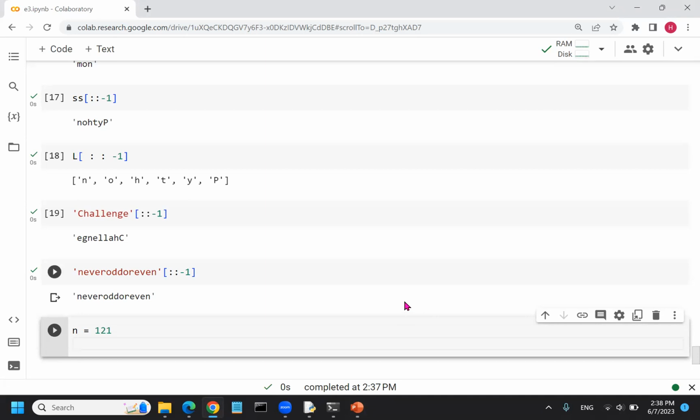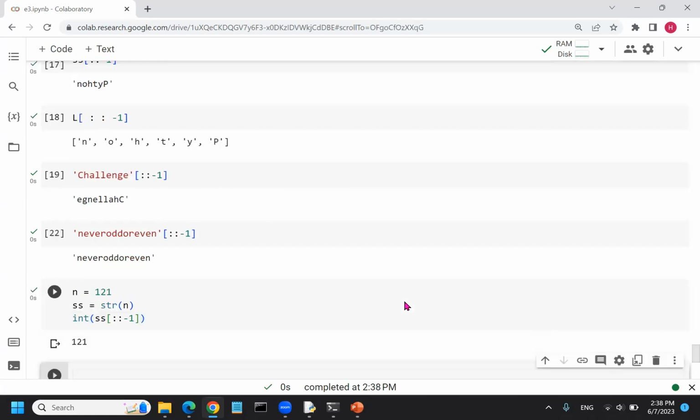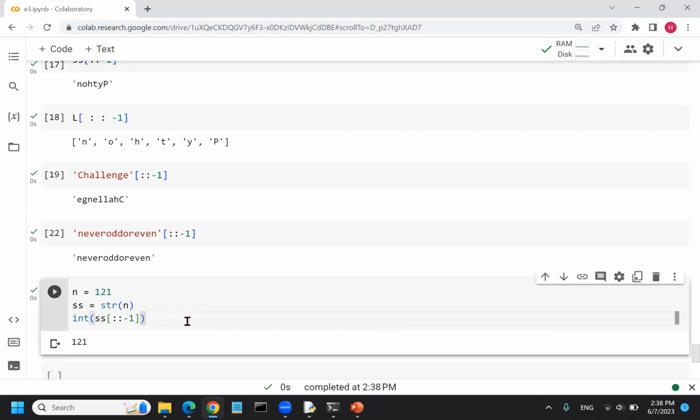Yes, you can do that. For example, let S be the string of n, and then check if the integer of S reversed, let's see what this is, is just the same.